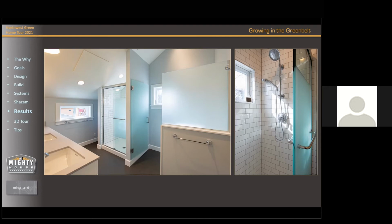And they already had another bathroom downstairs, if they needed a little bit of overflow. So the desire here was to make a bathroom where all 4 of them could be in the bathroom at one time, and still have the privacy needs, everything addressed. So you have the toilet space here with the half wall and the door, and that's an obscured glass with a window to get some natural light in there.